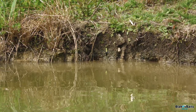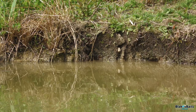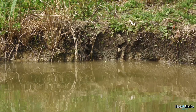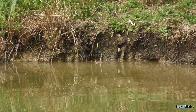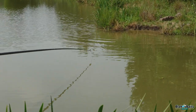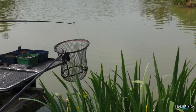So feed that medium pot of bait, drop my rig on it, and now hopefully, first time we get a proper bite, a little sign of a fish to the left of my float. And that was a nice bite that time. So just swapping down to that medium pot, you can see how that just got me a nice clean bite and a fish hooked in the mouth.